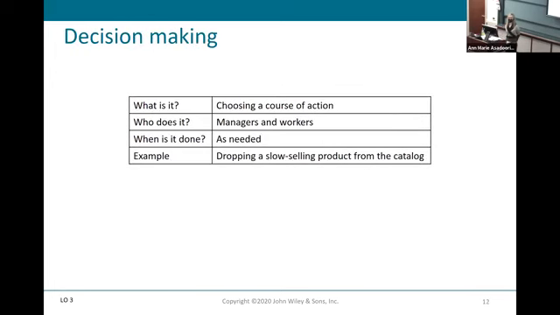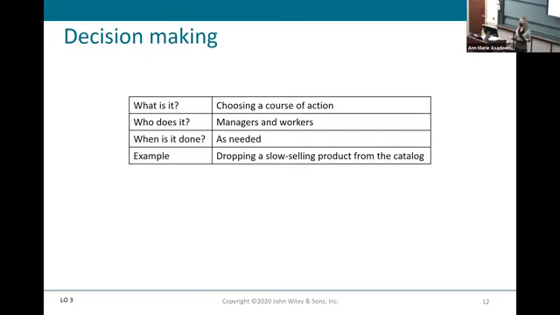And then, of course, all the while, you are making decisions through this whole process, right? What is decision making? It's choosing a course of action. Do I choose A or do I choose B? And again, there's a whole chapter on decision making. I cannot, as I said, show you every decision you're ever going to see as a manager.